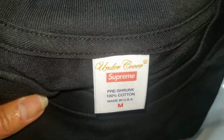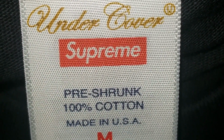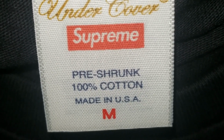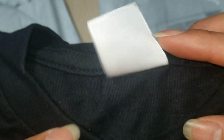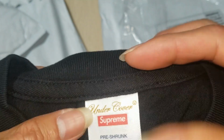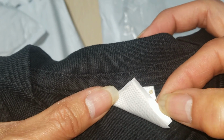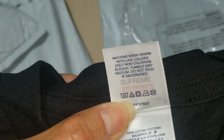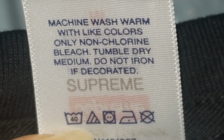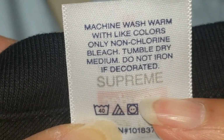And on the tag it says Undercover in gold color, made in USA, pretty strong, size medium. Yes, be sure to check out for this Supreme when you try to do the legit check.